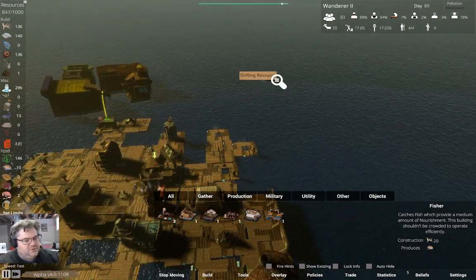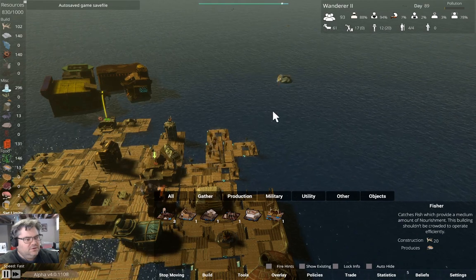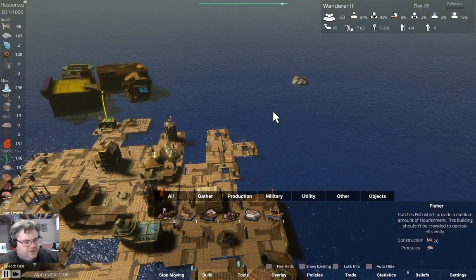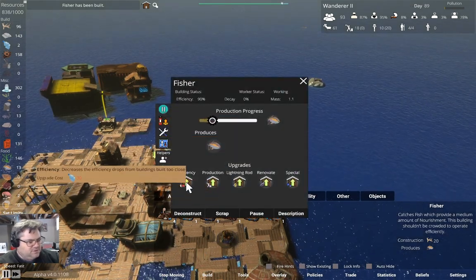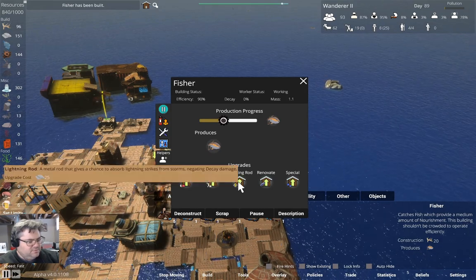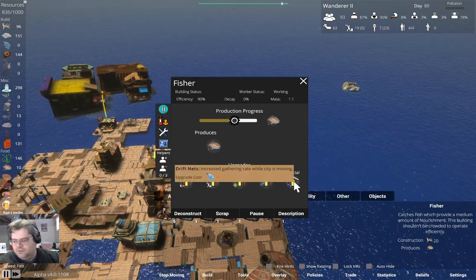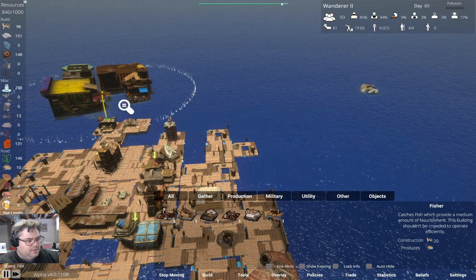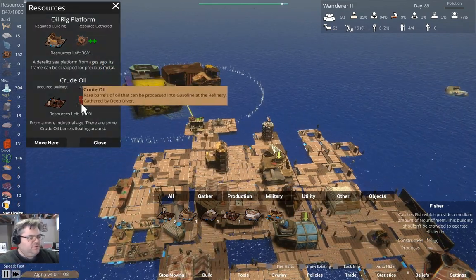Okay, so we're going to build a couple more fishers. What is that? That's a drifting resource. Oh, it's plastic. Okay, well, I guess I'll need to go over there and hey, we built a fisher. Okay, now efficiency. We don't have that. Lightning rod. Yeah, we don't have what we need to do that sort of thing, so we'll go ahead and how's crude oil? Oh, we're getting resources out of it.